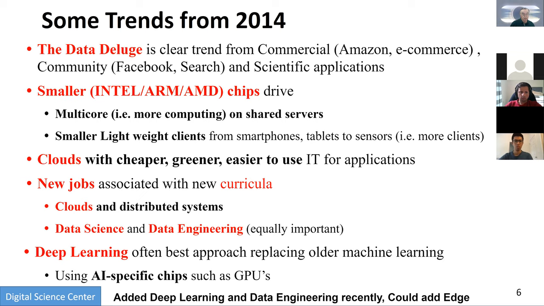Deep learning is actually a pretty old area, came from 30 or 40 years ago, but it really took off around 2014, in fact, around this system called AlexNet, which revolutionized image processing. And if I look at this slide now, the one thing I probably should add is the edge. And I explain why I don't add the word edge, because edge is embodied in the cloud. The cloud is a cloud plus an edge.